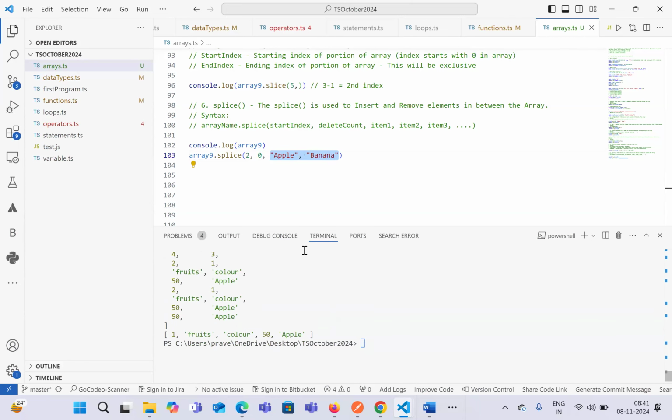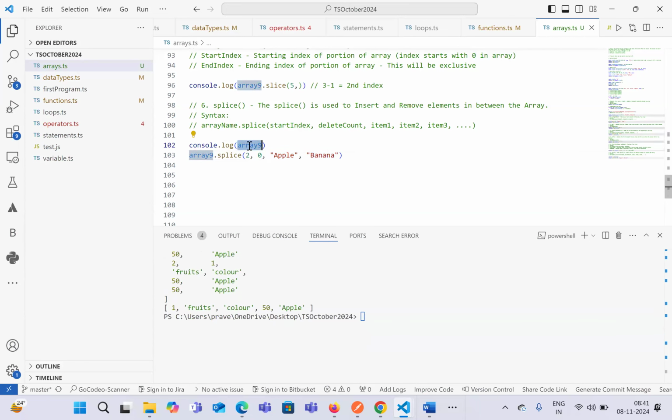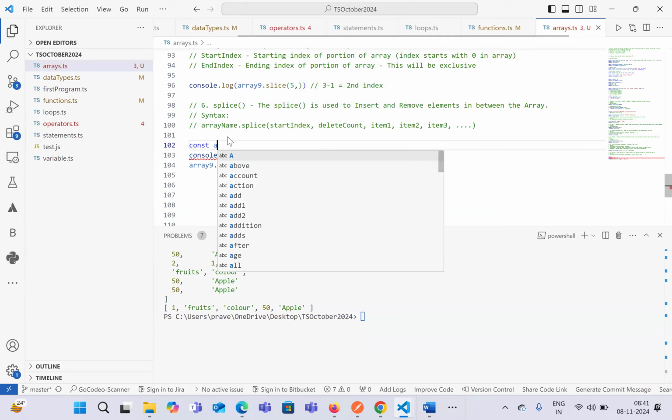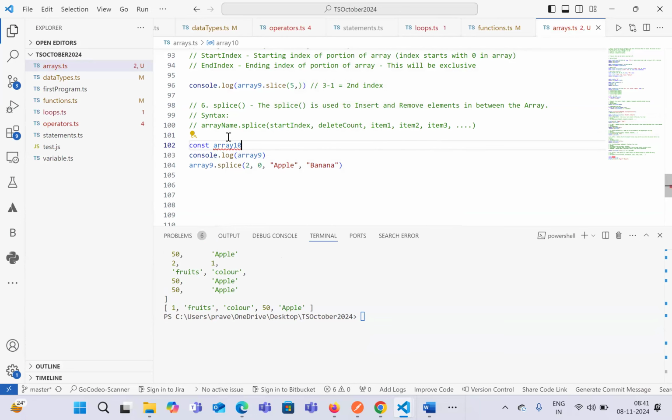Now let's see what happened. We are trying to print the array that we have framed till now. Or let's say, do one thing. We'll declare an array so that we will not have any confusion. Array 10 equals, let's say, 34, 45, 23, some other type, which is TS, JS, also say it as, let's say, apple and orange.